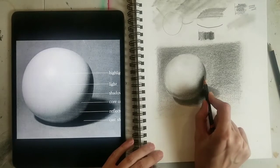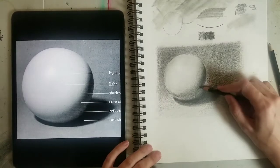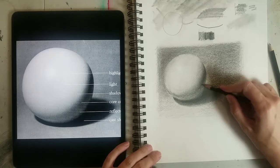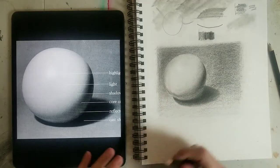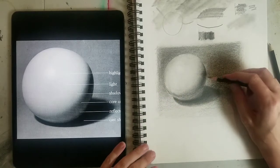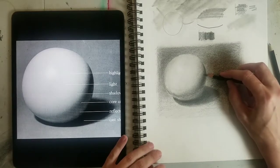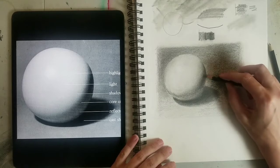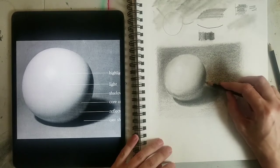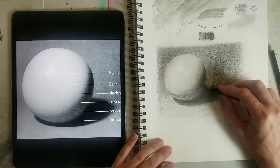I'm really starting to bear down here. To remind you to instill good habits. One of those habits is never stop looking back at your reference material. I mean, you can't see me doing it, but I'm constantly looking back. It's about learning to look.